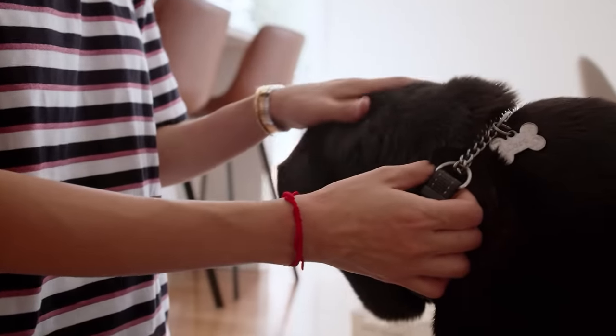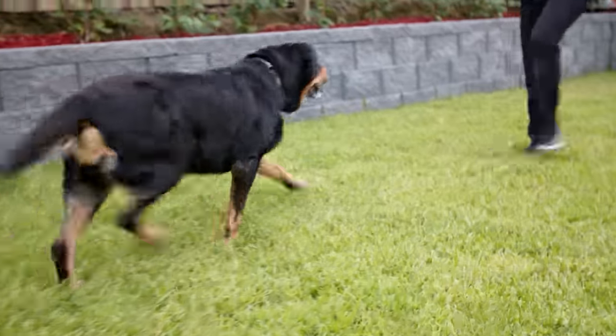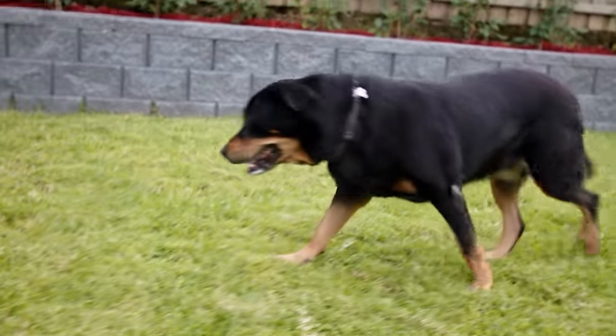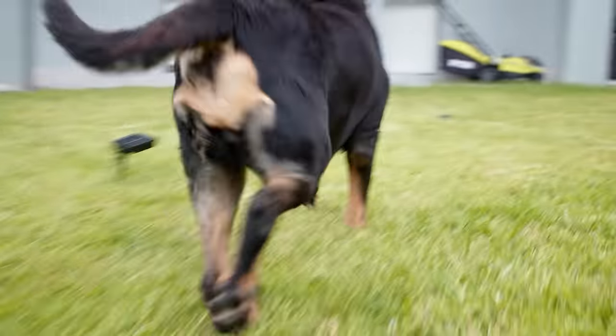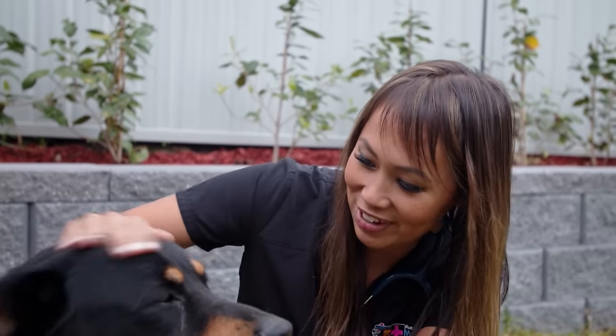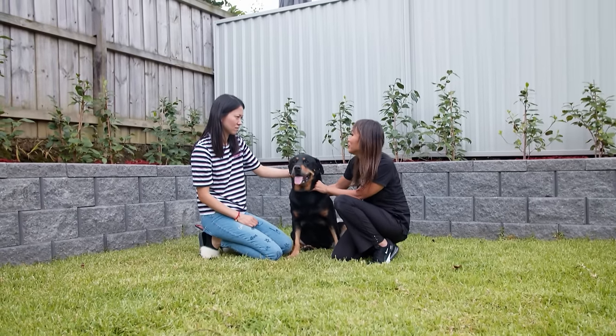Yay! So I'm really happy with the physical exam. I'm really happy with the surgical site. It's healed well, but I want to see her going out, running around, and see how she's moving. Come here, Coco. Whee! Good girl, walking very well. Audrey's just told me everything's fine, she's doing good. Coco's moving, running, so hopefully we'll have Coco for another 10 years. So very, very happy with her recovery and progress. So keep me posted, we'll keep checking in on her, and I guess we'll keep in touch.